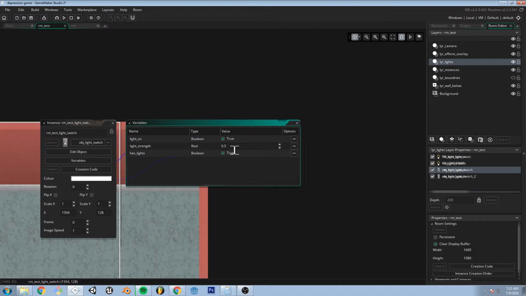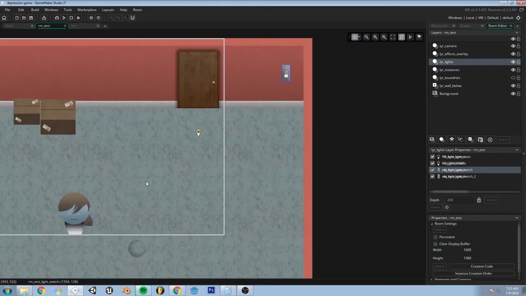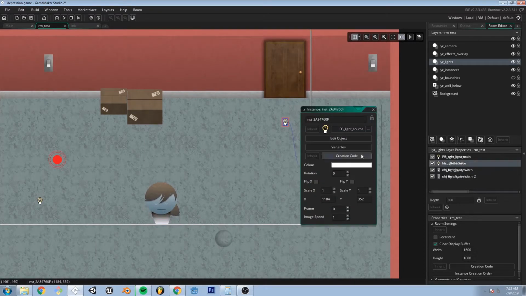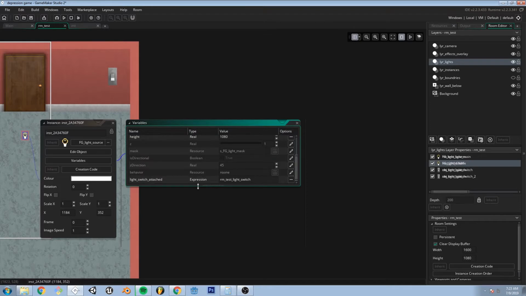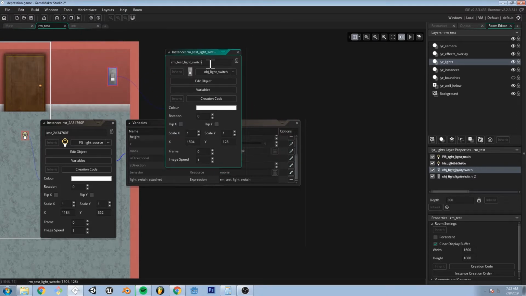The light strength is 0.5, and for light on, I'm automatically setting it to on. I've got both of these lights, which are separate, attached to that. If I go into these lights here, I can go down here, light switch attached. And this is another thing too. What's nice is in GameMaker, in the rooms, you can reset these names. See how this one's like instance, whatever. You can set these names so you can only have one of these. It's kind of like an object name, an object resource. That's why I always do whatever room it is, and then light switch 1, whatever.